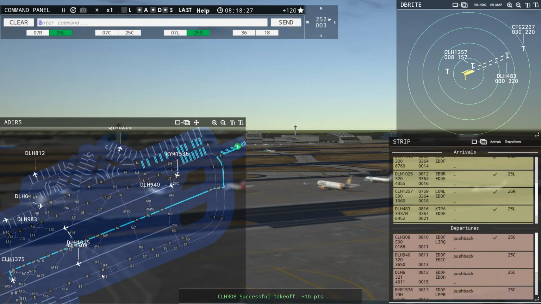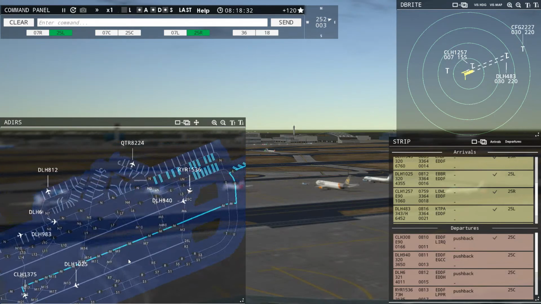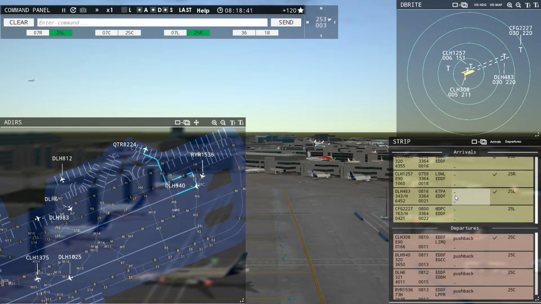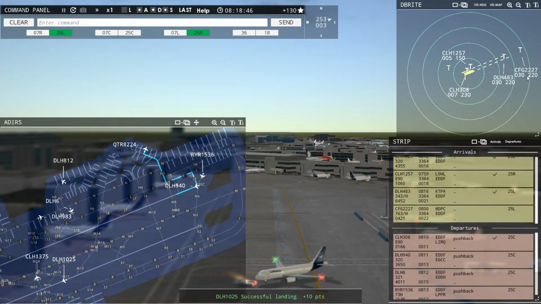Tower, Condor 2227 with you, runway 25 left. Qatari 8224, pushback approved, expect runway 25 center. What was this guy's call sign? CFG, I don't have that written down.